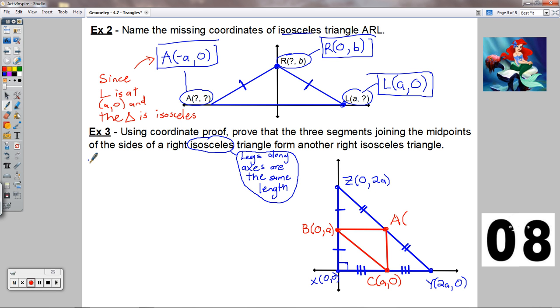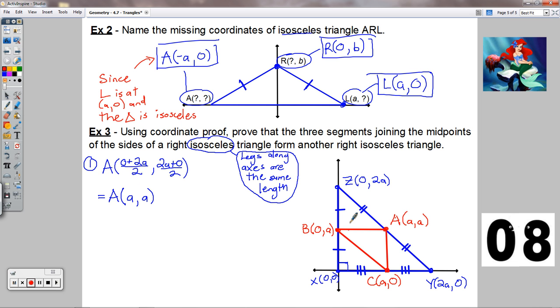So step one, what I've done on the coordinate plane there is good to go, but I know that A, by the midpoint theorem or midpoint formula, the coordinates of that would be 0 plus 2A divided by 2. That's the sum of the x values for Y and Z, and it would be the sum of the y values for Y and Z for the second coordinate point. So 2A plus 0 divided by 2. And 0 is not going to affect that at all. So I know that the coordinate of A is just 2A divided by 2, which would just be A. And 2A divided by 2 here, also just A. So that is the coordinate points for point A, little a, comma, little a.